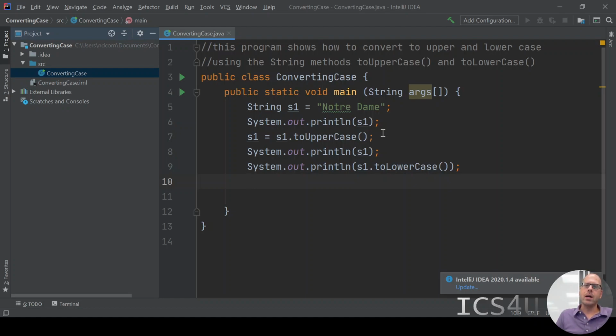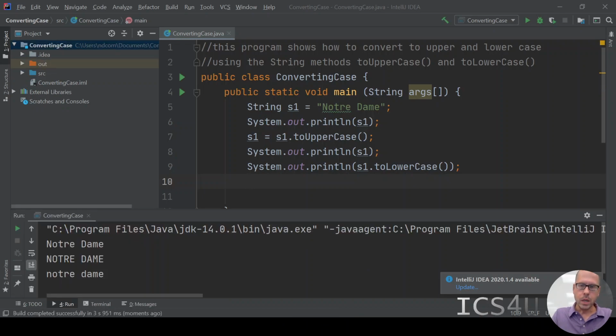And so converting things to upper or lower case before comparing them can save you a lot of if statements. So that is just converting case. I'm going to show you another program now. So try that out. Make sure it works for you. I'm going to try it too, just because I don't trust myself and I make errors all the time. So you never know. And it works just fine.